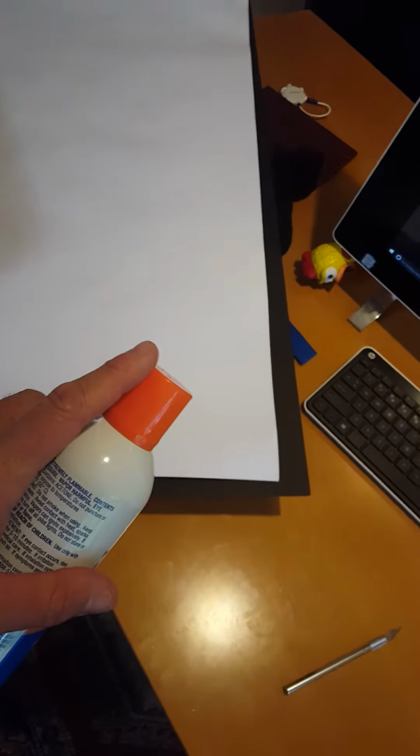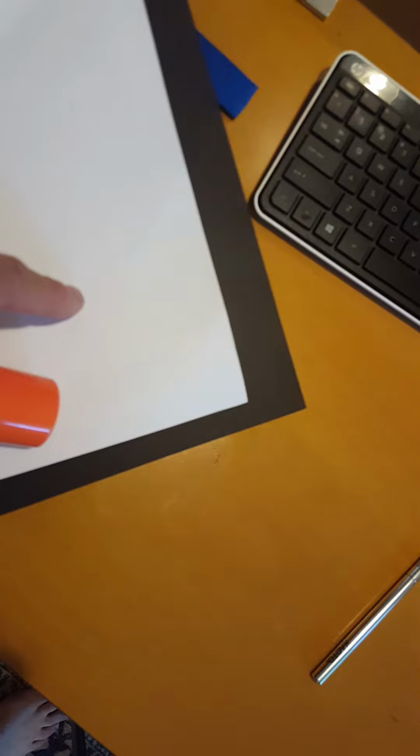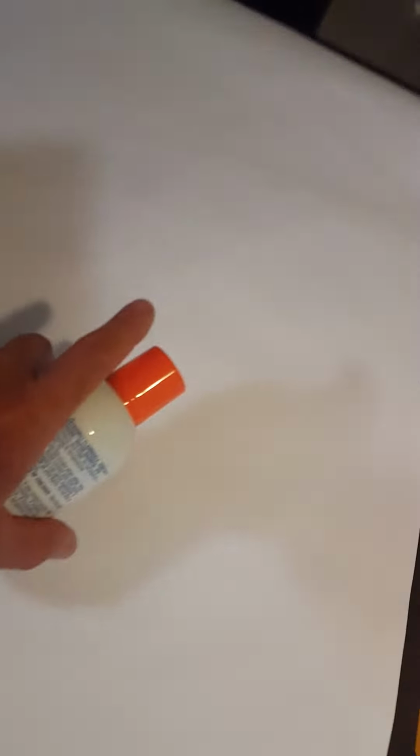Because once you start to use this spray, you don't want to spray it all over everything. So you're just going to tack, use little nickel-sized tacks on the corners. And you can do it a couple inches away from the corner. So you just spray it, and then right here in the middle, over there, here, there, and there. All right, little nickel-sized spots, all right? Just a little.